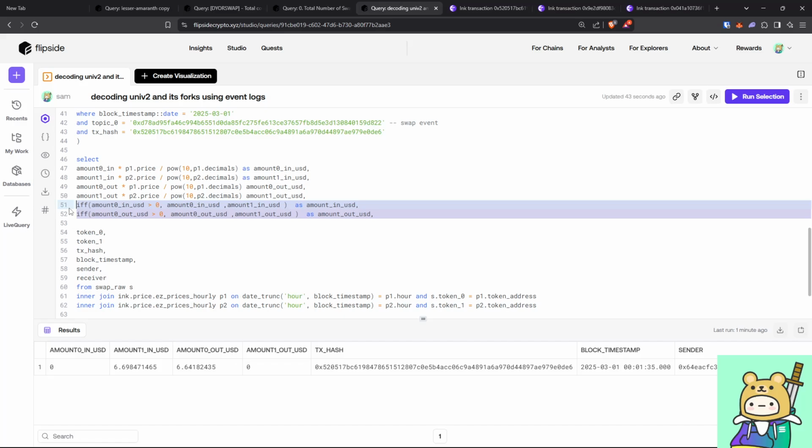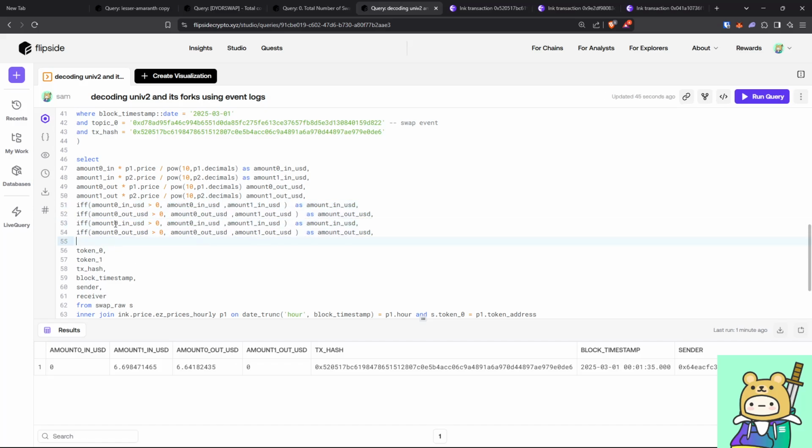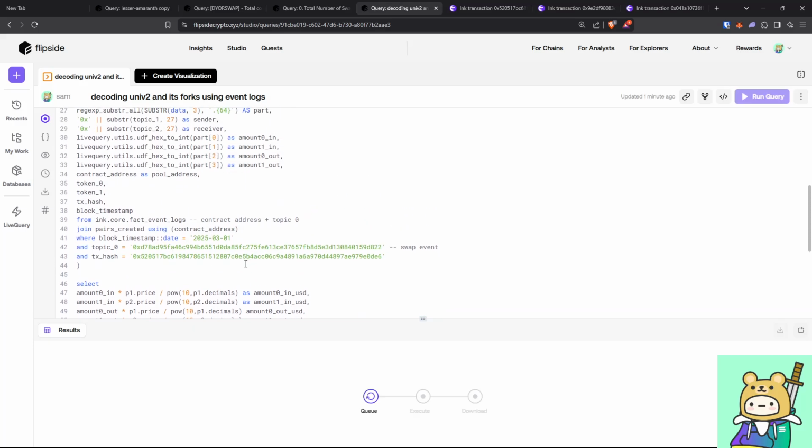And then this whole thing you can copy and say, if the amount 0 in is more than 0, then just use token 0, else use token 1. And this would be your token in, token out. What am I missing? Pool address. Yeah, okay.